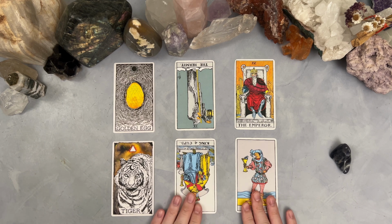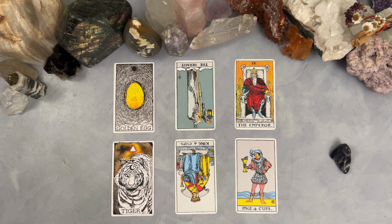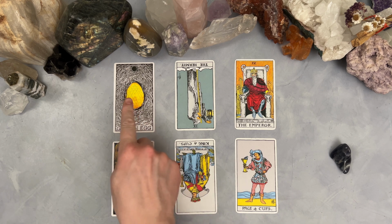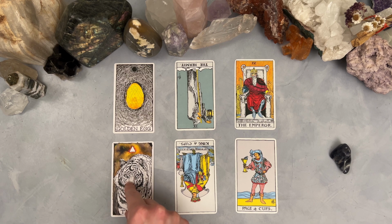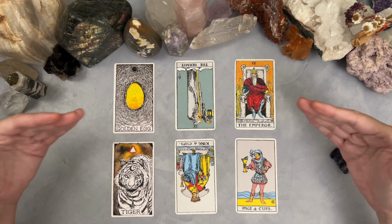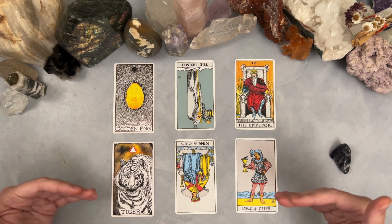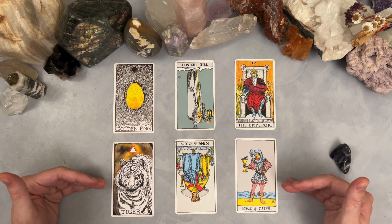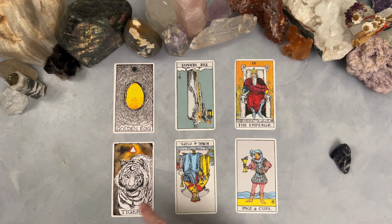And honestly, I'm seeing it wouldn't be the worst thing in the world. The universe is just pushing you in a different direction. They want you to experience a more loving, more romantic connection, less of a fiery, passionate kind of connection. Honestly, this golden egg person might be a good option, more so than the tiger person. The thing is, you have two options right now. You have someone who's very kind, considerate, nice, has a golden heart, is just really a safe bet. And you have this more aggressive, assertive, more risky situation that a friend's trying to protect you from. And I think your intuition is correct about this second person.